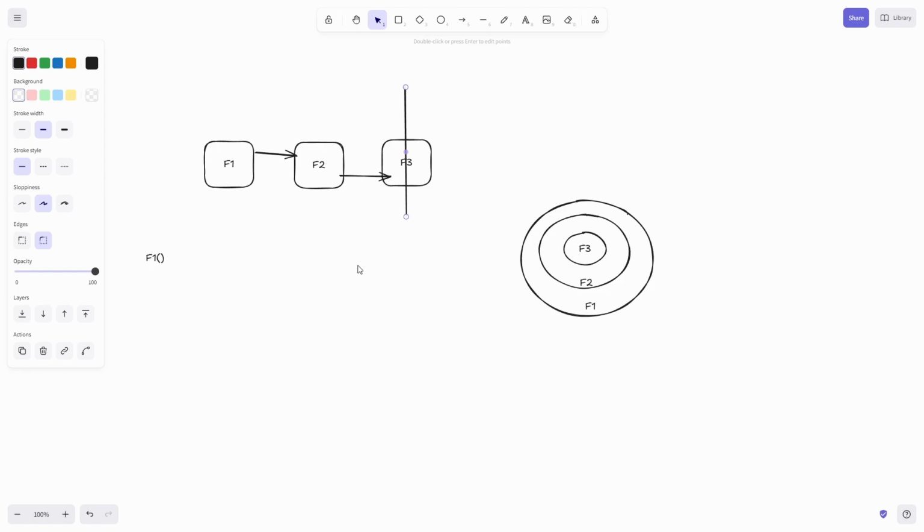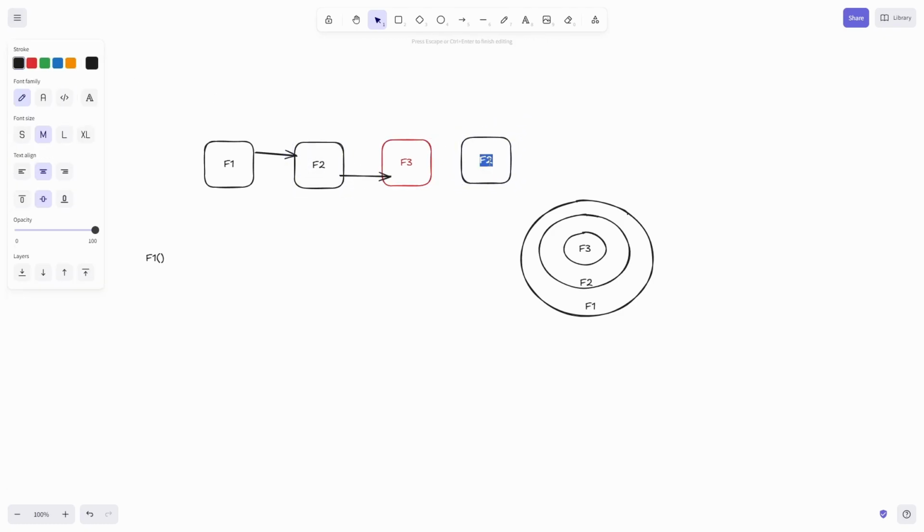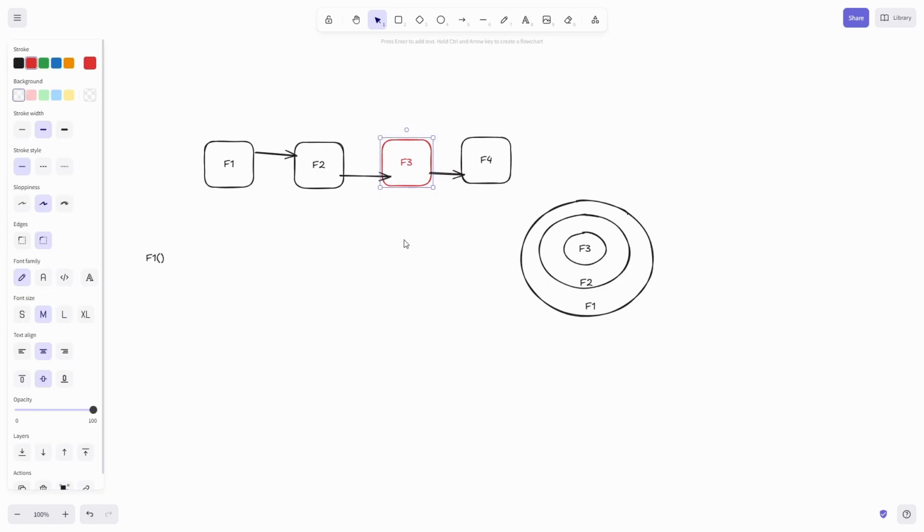Now, this is very useful to have a stack trace, because when something goes wrong, you can actually see the history of methods that were called in. So if I know that an exception occurred, for example, on F3, and after F3, for example, there was an F4, then I know from the stack trace that the problem occurred when I was on F3. So I have this indication precisely where the problem occurred. So stack trace is useful in these scenarios as well.